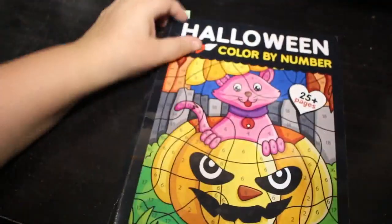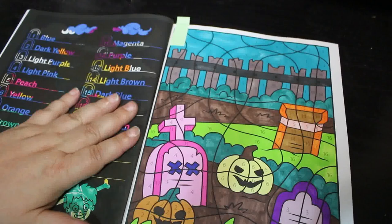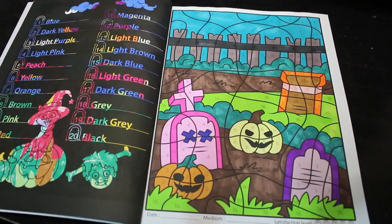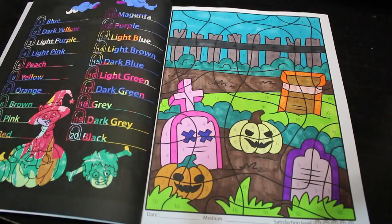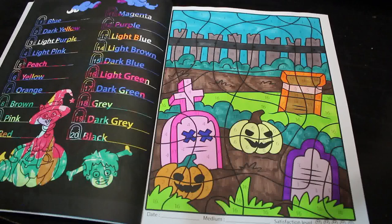Then I've got a Halloween Color by Number by Prachi Duan Sachdeva. I'm just getting ready for Halloween — I love anything spooky, so it doesn't bother me what time of year I do it. I did this one using my twin markers. I like this book — I'll be doing this again this month because we are now getting close to Halloween.